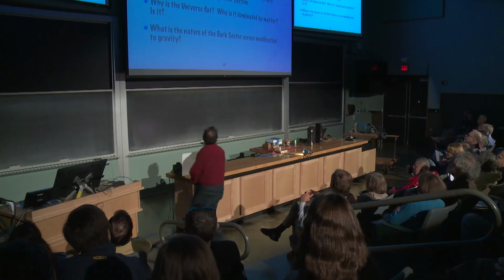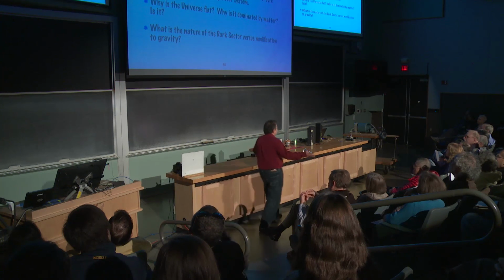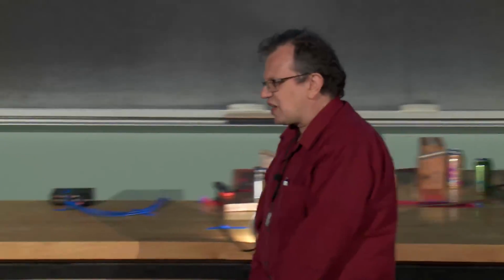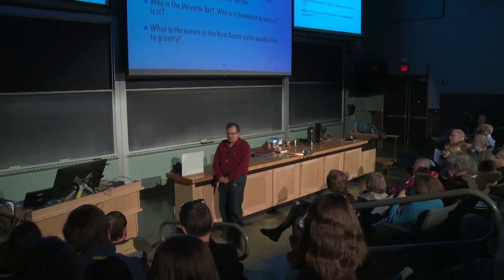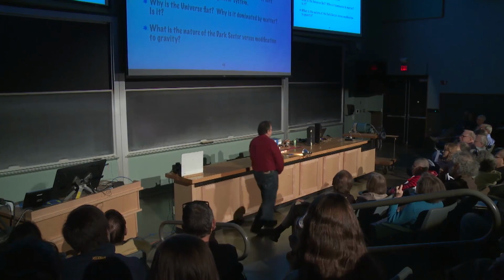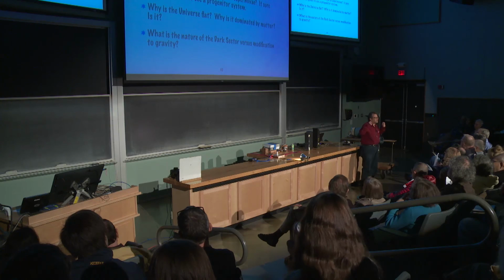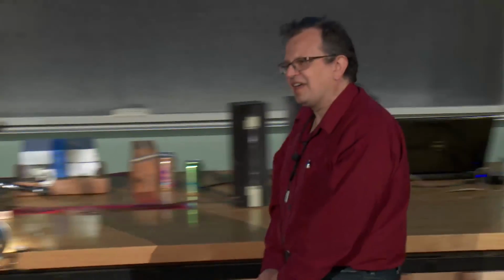And probably the biggest question that worries me is, what is the nature of the dark sector? What is dark energy? What is dark matter? Some people say we can solve all those problems and make those things go away by just changing the way gravity works. That sounds great, but we've tested how gravity works very, very accurately, down to like 100 nanometers in scale and up to the scale of the solar system. It's hard to do experiments on a larger scale than that. So these people have said, look, on larger scales, maybe gravity works differently than we think it does.